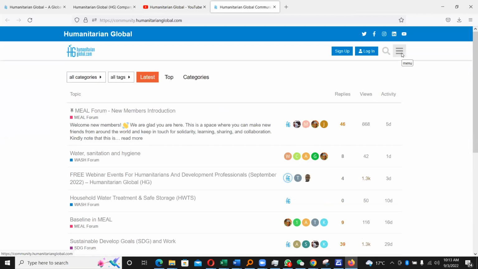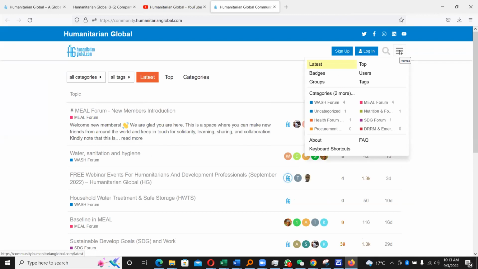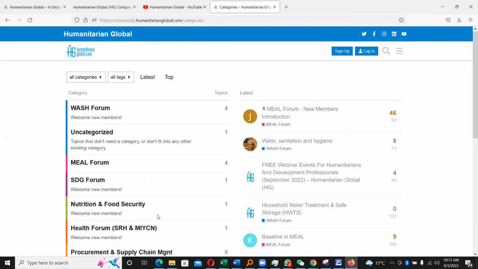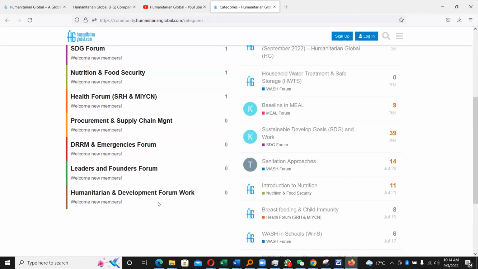We have various categories in which we offer training and learning, and that is not limited to human nutrition and dietetics. We also train on water, sanitation and hygiene, monitoring, evaluation, accountability and learning. We also train on maternal, infant and young child nutrition, procurement and supply chain management, disaster risk reduction and management, food security and nutrition in emergencies, and other areas as well.